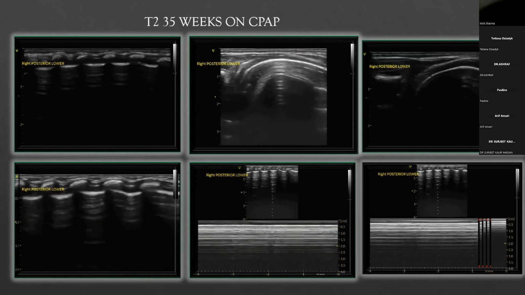The second thing to do is lift the probe back up, apply gel throughout its entire interface, and go back on again. If still confused, make sure you're not losing out on depth. If you have a machine that has harmonics on, try to switch it off. It's really important to get your techs in to show you. In our machine, harmonics is called speckle reduction imaging, SRI, and I do not want to make that very high because it will reduce artifact.